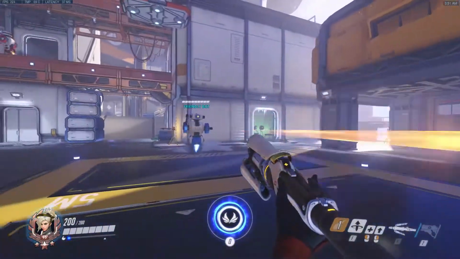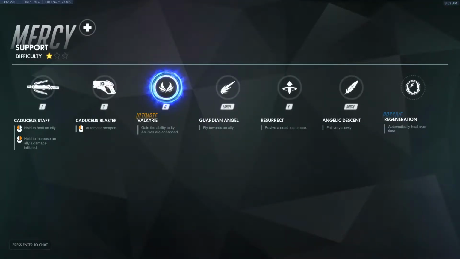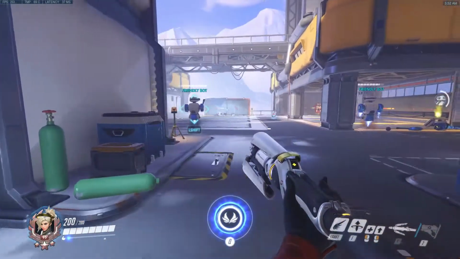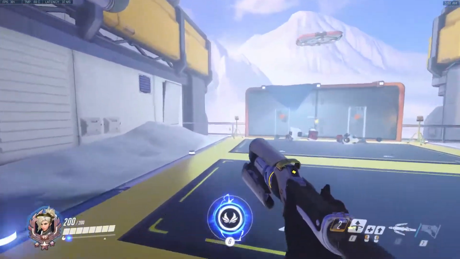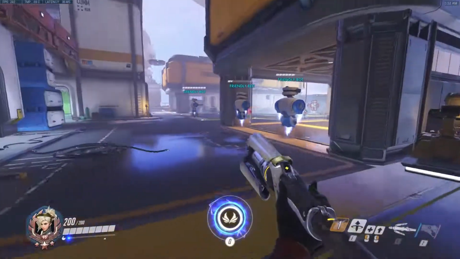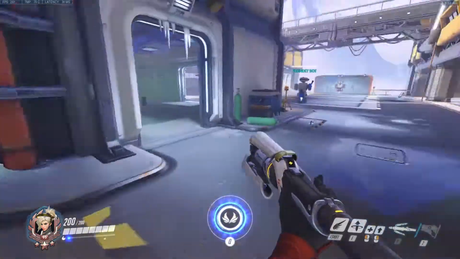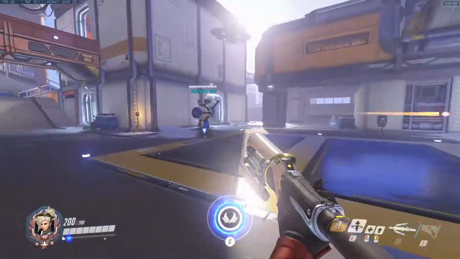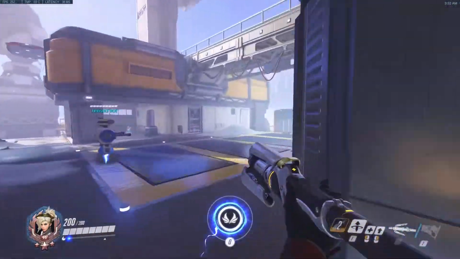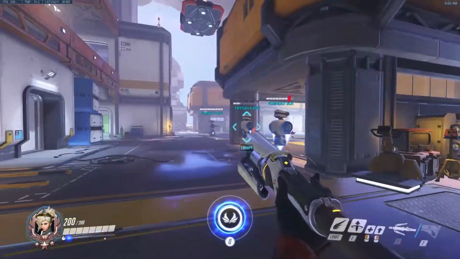So what happens is, by holding space, Mercy uses her, oh, I can't remember what it's called, her Angelic Descent. So you end up flying further than you would have if you hadn't pressed space. And you can use it to do all kinds of crazy stuff. What happens when you use space is it stops the direction you were going in. So you can glide to the right and stuff, or glide to the left. You can let go of left shift if you want to stop travelling in that direction.